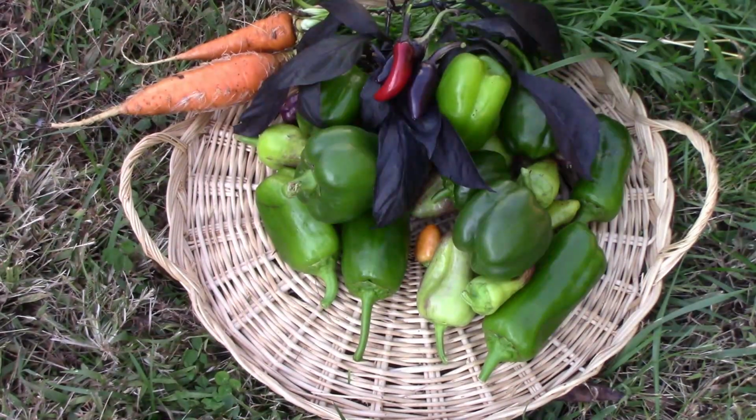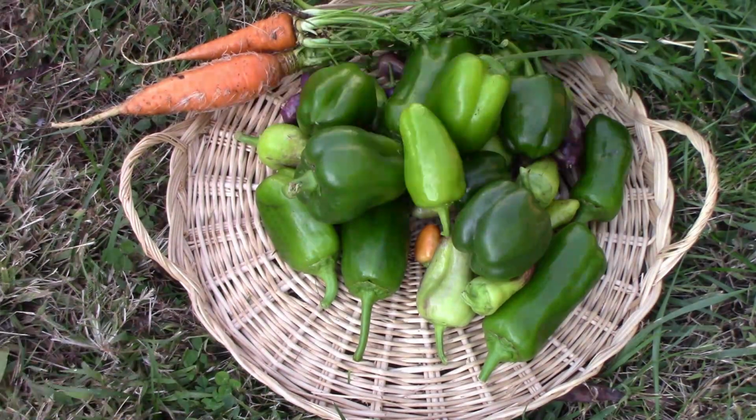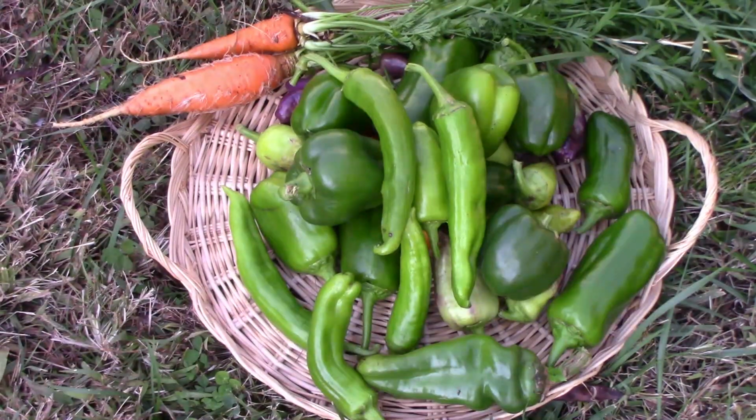Here's a look at some of the leaves from that black pearl hybrid that I grew out in the main garden, and a couple of the peppers from it. They start out very dark and then turn red. Next were a few Cubanelle peppers. Next are the Heritage Big Jim chili peppers, and last year those got quite a bit larger than they did this year, but that's probably my fault.